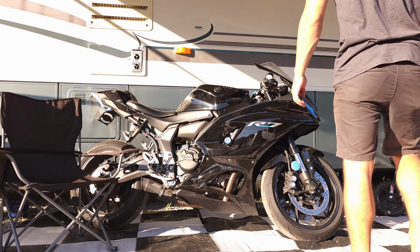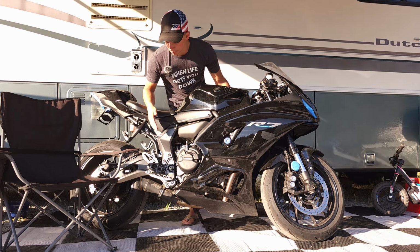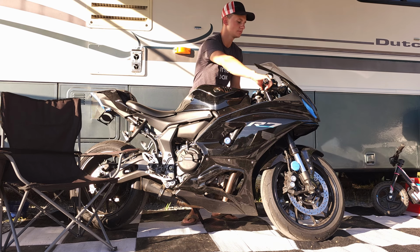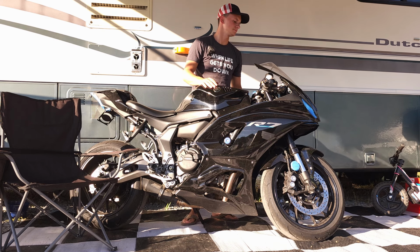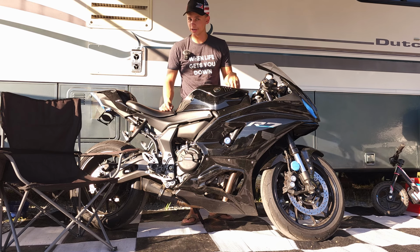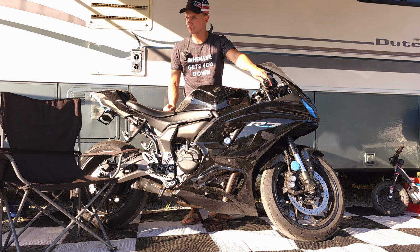All right, we'll go ahead and start this thing up, give her a little bit of a rev. There is aftermarket exhaust on this. It's an SC Projects exhaust. If you have one of these bikes, I highly recommend it. It sounds pretty freaking good. There's the idle. It's not quiet either. I don't even know if you'll be able to hear me over it, but I'll give it a few revs. Nothing too crazy.